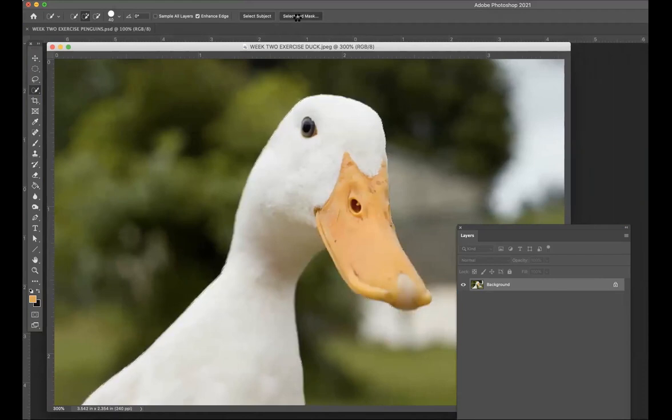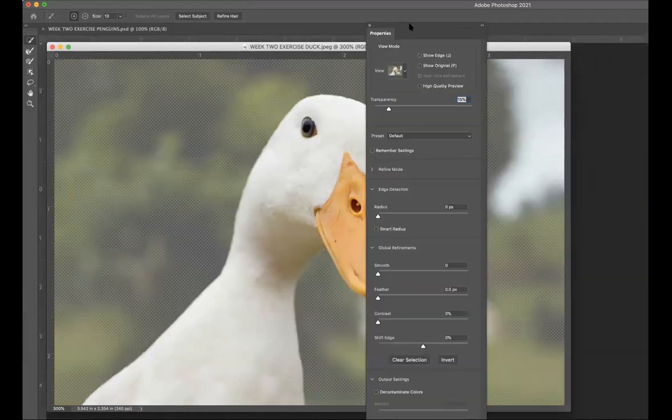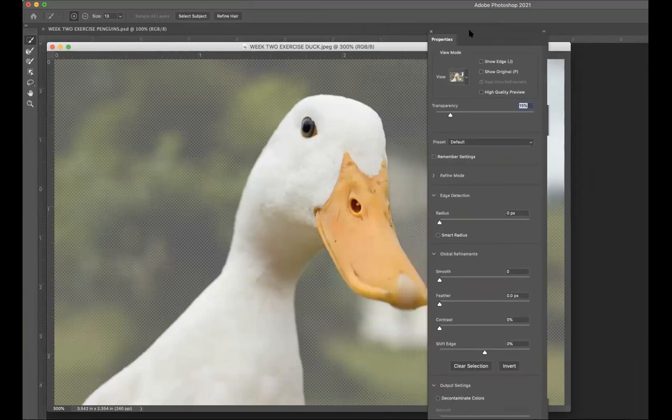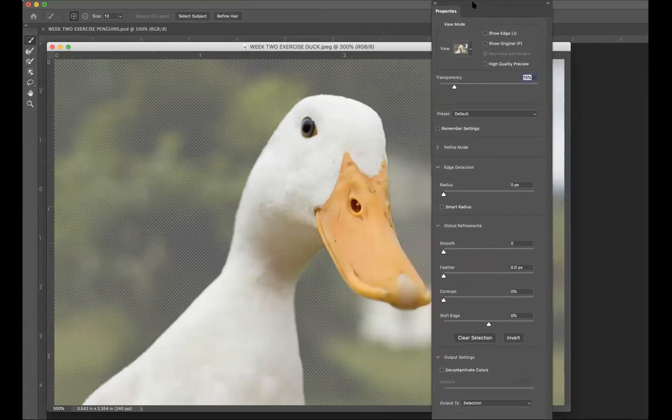We're just going to click on that button and you get a property panel. And in that, there's a lot more than we see in the refine edge, but we just want the same ones that they have showing in the directions. So we're just going to select the feather option, and we're going to put in 1 pixel. And we're going to shift the edge -56%.